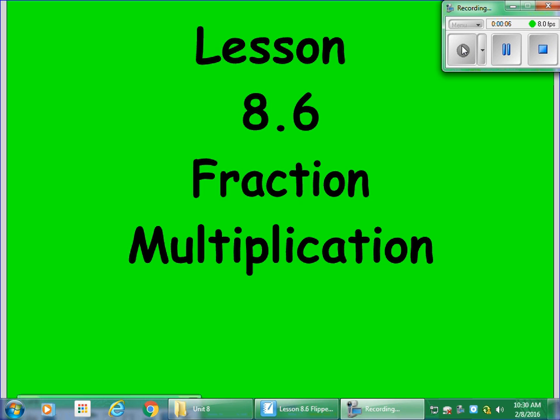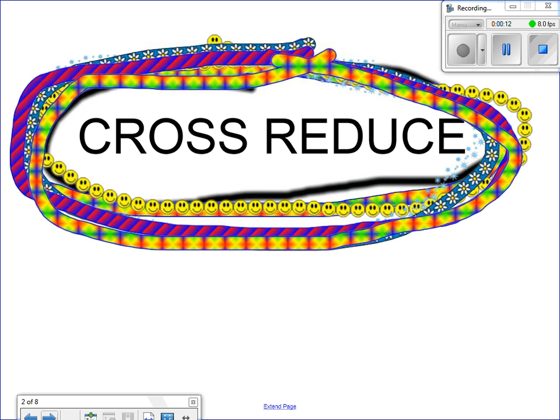The only thing that we're going to be adding to our fraction multiplication is something called cross-reduce, okay? As you can tell, I think it's very important. I circled it with multiple things for it to stand out. Cross-reduce is very important, and I want you to watch and see how I cross-reduce. The point of cross-reducing is to make simplifying your fraction, your answer, easy at the end of your problem. Because before we were just multiplying across, right?